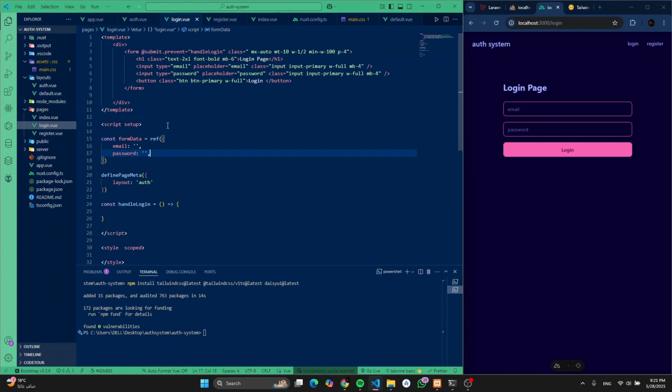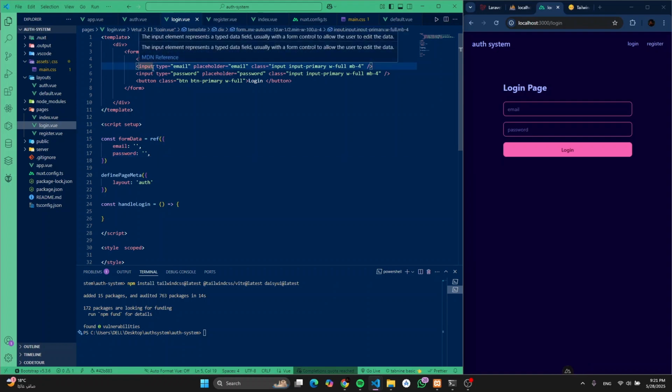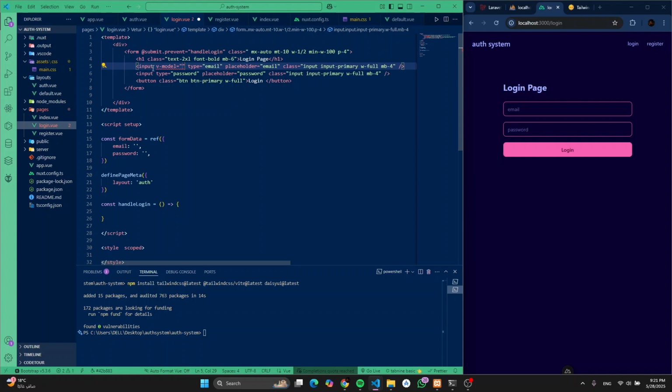And that's super cool so far. Let me just put the v model for them, v model form data dot name, I mean email, and also one here for password.